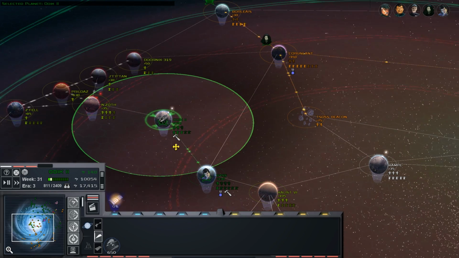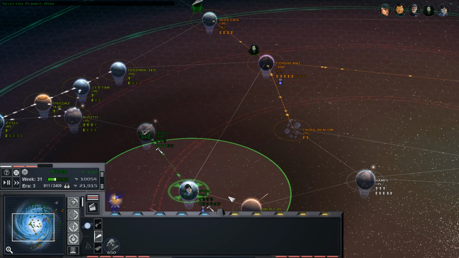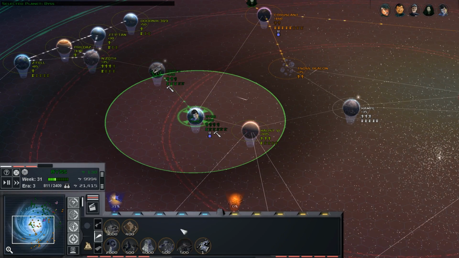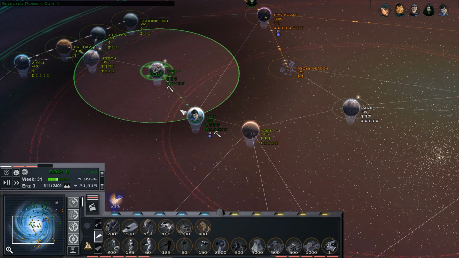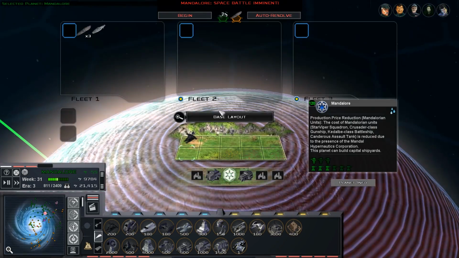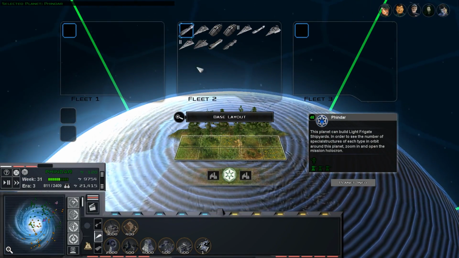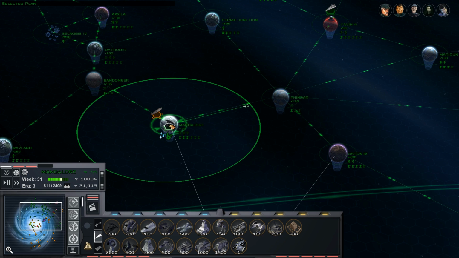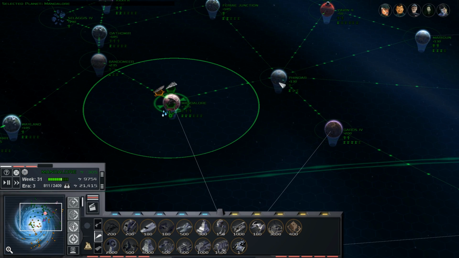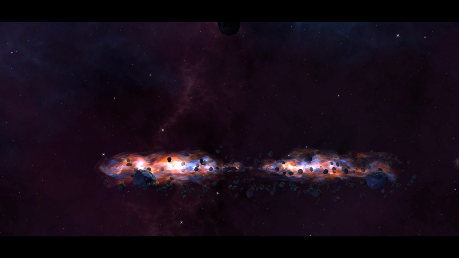Alright, we can definitely turn these into production planets in the core. I think with BIS, I'm going to just go full military, like full ground production. Odic, we can get up to capital there. Mandalore space battle. Level 1. No thank you. It's before we get invaded.